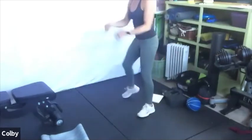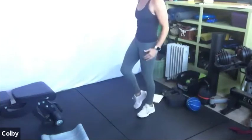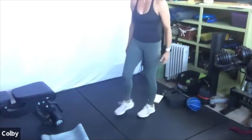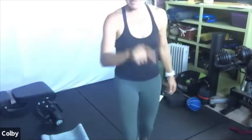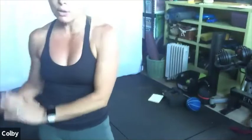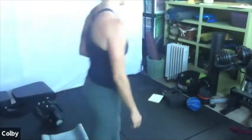Now, if this leg lift, this balance part is not in your practice, that's fine. Little step and balance with a toe tap, okay? Good. I'm seeing you guys with the cameras. You guys are doing great. So that's one we're gonna switch. We'll stay on the right side for 40 seconds. When we come back around, we'll do the left, okay?